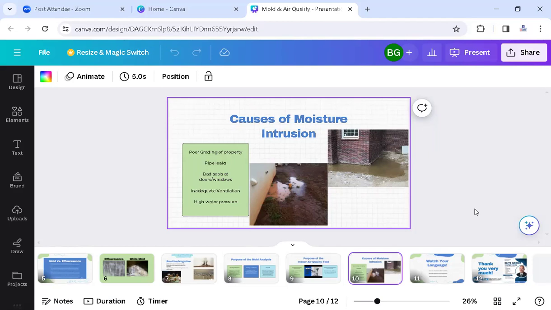This next picture with the brick building, you can see it's actually affecting several points of the walls. And that's just one example. This is due to poor grading. For instance, my house is on the south side of a street that leans towards the south. So all of the water that collects in my front yard collects up against a brick planter that buffers between my yard and my home.